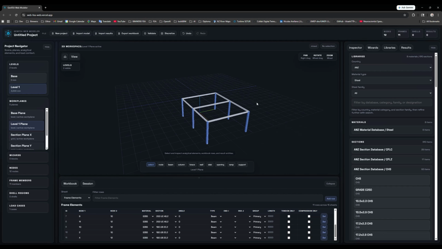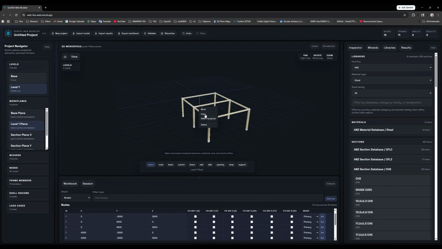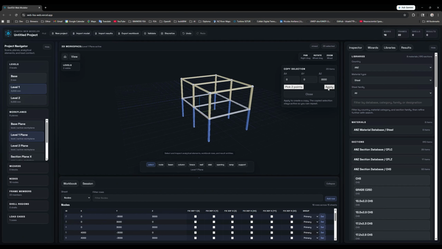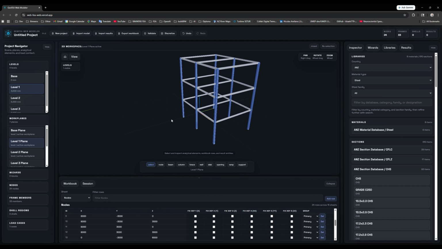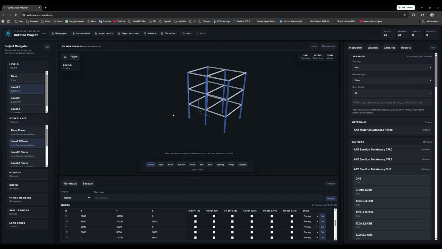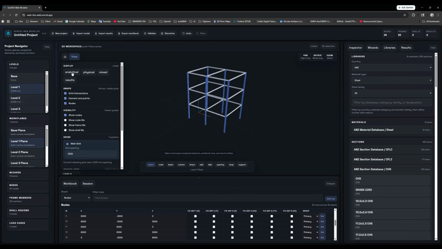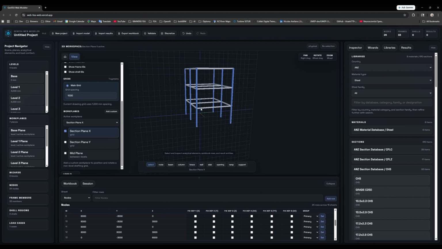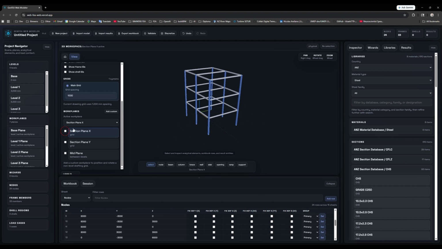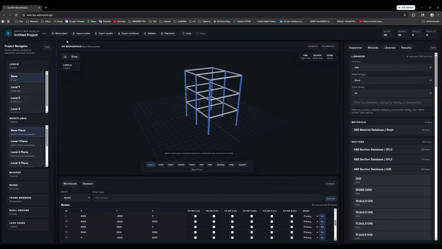Now, you'll notice at the bottom there we've got the input workbook. If you're familiar with GenFEA, then that will look familiar. So it's still building that database of information as we proceed through modeling the elements. And then, of course, as you saw there, we can copy stuff and move them across and array them quite easily. There's different kind of views that you can activate, and then, of course, different work planes that you can set active depending on what it is that you're doing and what it is that you want to be modeling, just to help make it a lot more intuitive and easy to generate models from scratch.